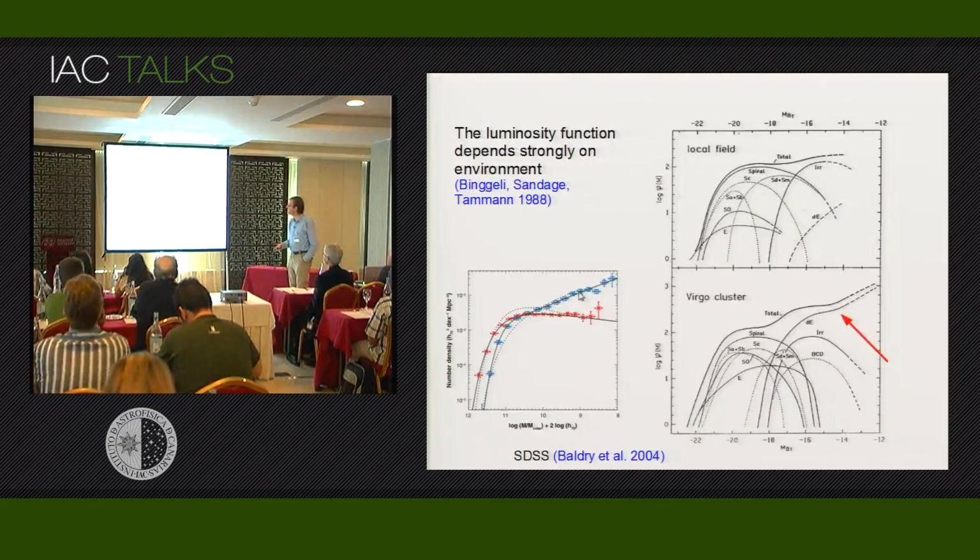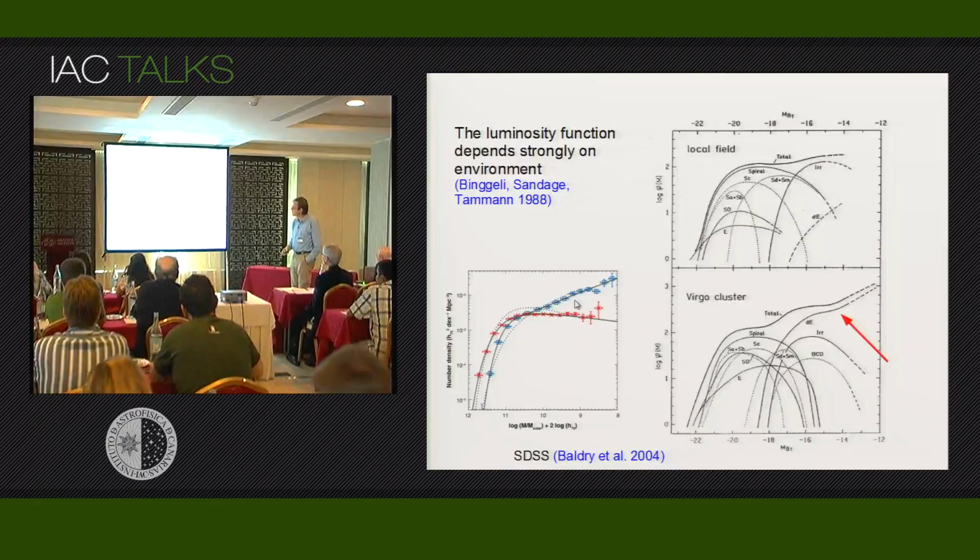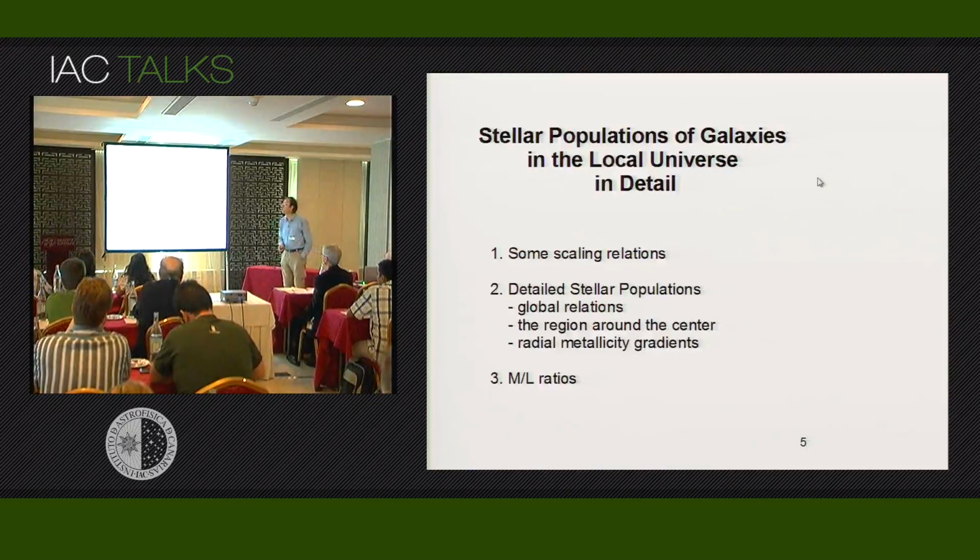So if you compare this with Sloan, these are the blue objects in Sloan, these are the red objects in Sloan. You see something similar to the field, except that you have to realize that 2.5 decades correspond to about 6 magnitudes and a bit, from here to about here. So you start seeing this increase of irregulars going up. Good. So this is the world in which we live, so everything has to fit in this.